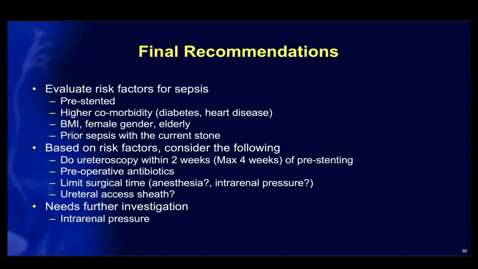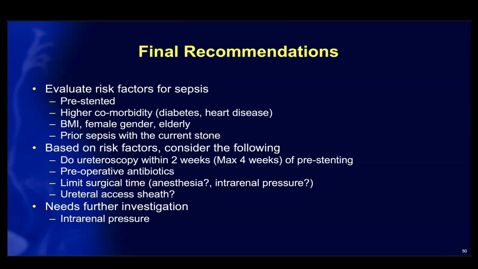I think you do need to play it case by case, though. So if you've got a patient who has higher comorbidity and has had prior sepsis, neurogenic bladder, people with indwelling tubes, spinal cord injury, those kinds of things, certainly I think these patients do require more antibiotics, probably preoperatively as well as postoperatively. There are other things we can do in all cases, and that's limiting surgical time and limiting the pressure.